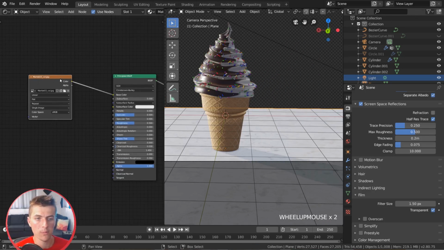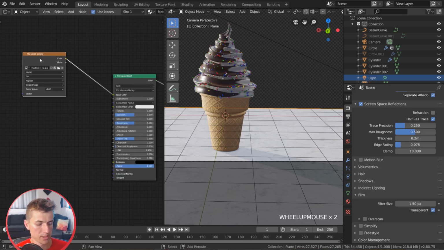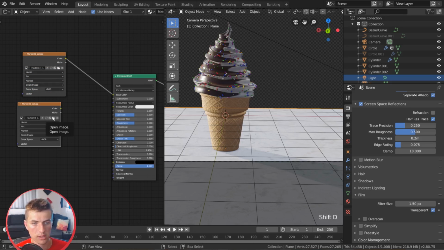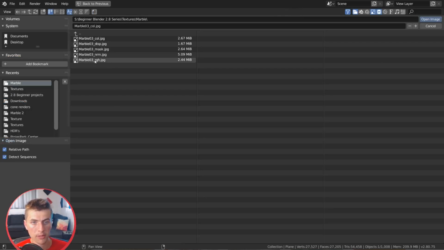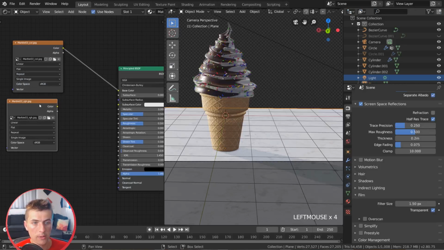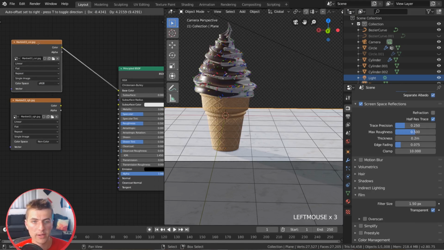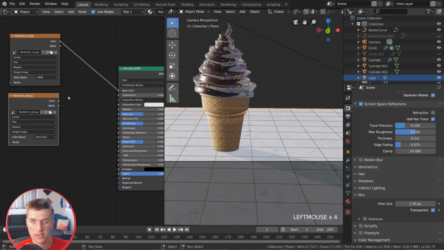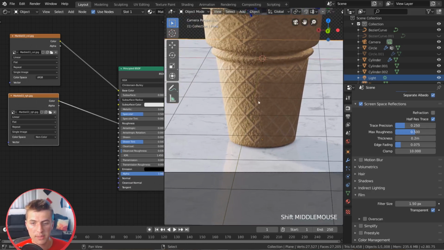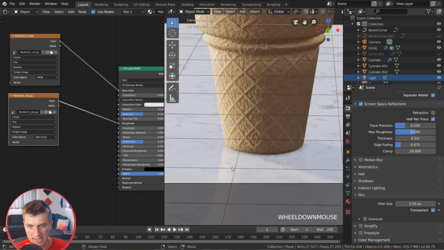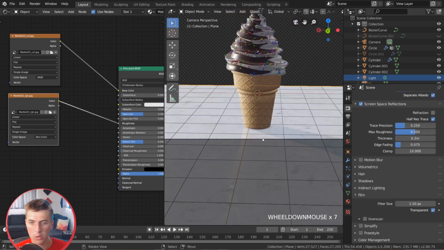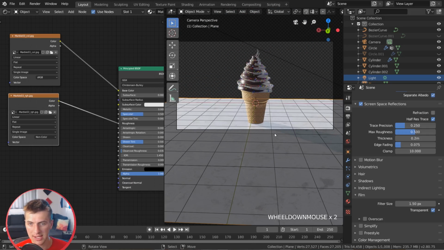So now what I'm going to do is I'm just going to duplicate this texture by grabbing it and hitting Shift D. And then we're going to click that little folder icon and open up the roughness texture. Now the only difference is on these, I'm going to change the color space from sRGB to non-color. Because these aren't affecting the color of the texture, anything that's not affecting the color, you want to set to non-color. And then you can just connect this to the roughness of that marble texture. And you can see immediately we start getting a reflection in that marble texture, which looks really cool. And yeah, it's making it look nice and realistic.